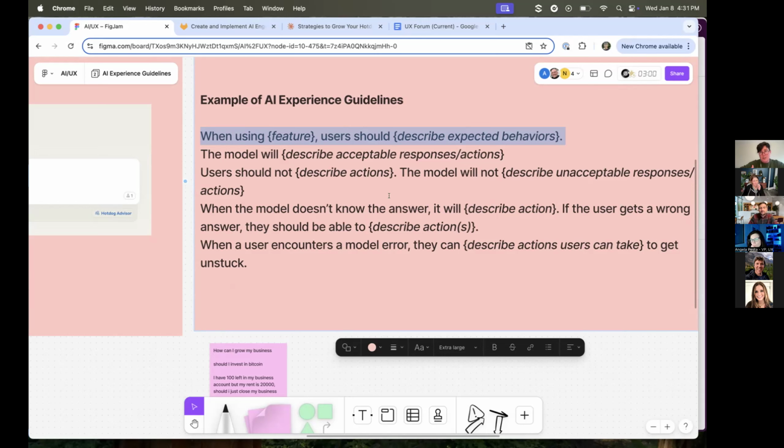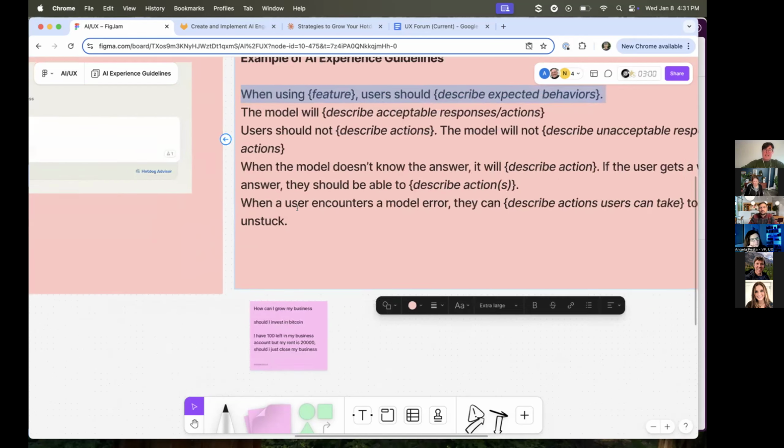So that way, later in the process, towards the end, you can say, oh, you know what, this is really not meeting the guidelines. These outputs aren't hitting these targets, right? This is not the UX experience we agreed on. Or conversely, we're nailing it, right? So that's what we want.